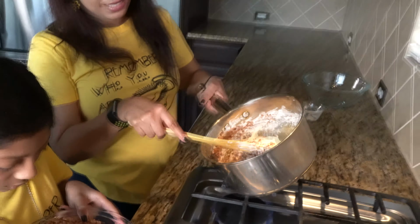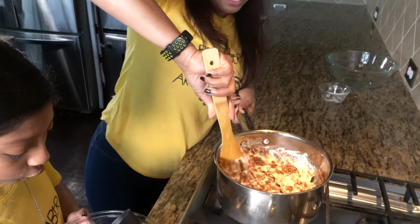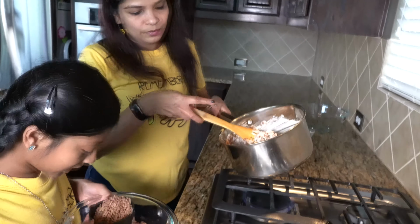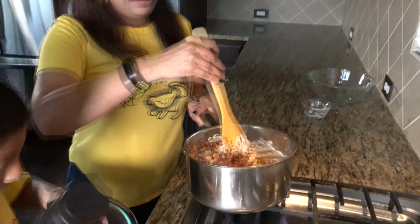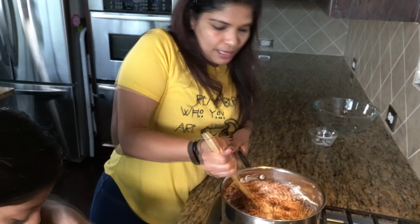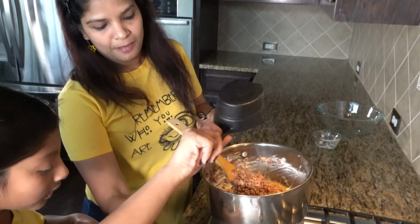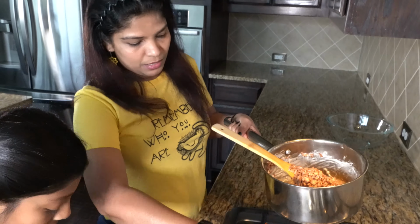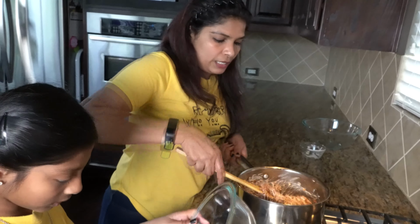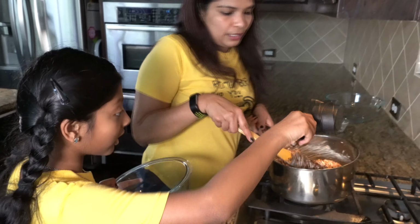Okay, I'm trying to. Sorry, it wasn't a full cup. That's okay. No worries. Good, because it's some more. A cup at a time. That's okay. And one more. Okay, now I'm going to stop the stove because it's very, very hot. And it's supposed to be hot. Yes. And you can do it now.